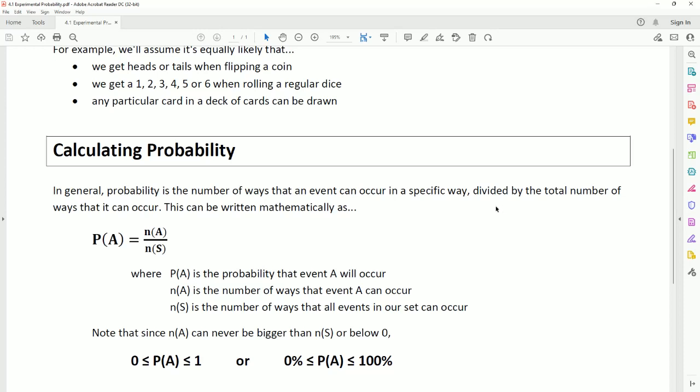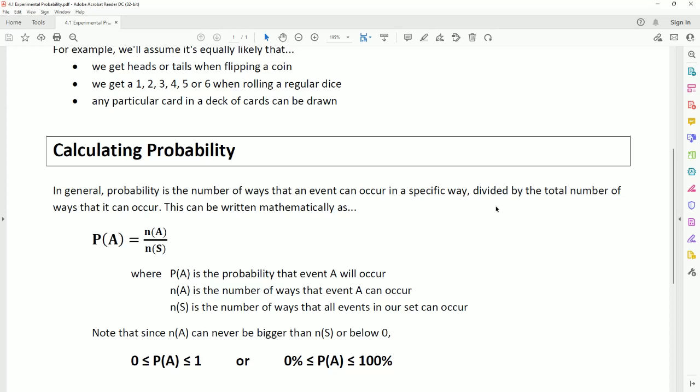Same idea. If I roll a die and I want to know what the probability of rolling a 5 is, one way of getting a 5, 6 ways of getting a number when you roll a die, so 1 out of 6. And the number of ways I could get, for instance, the ace of spades in a deck of cards would be one way out of the number of ways that I could get anything, which is 52 ways. Or I could do the number of ways of getting any ace out of the total number of cards in the set, which would be 4 out of 52, or about 1 in 13. Actually, exactly 1 in 13.